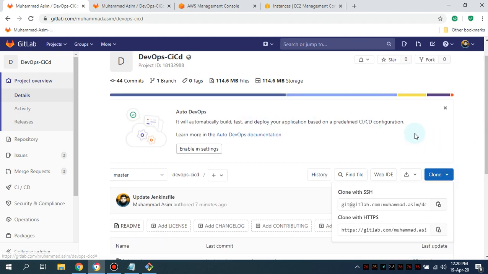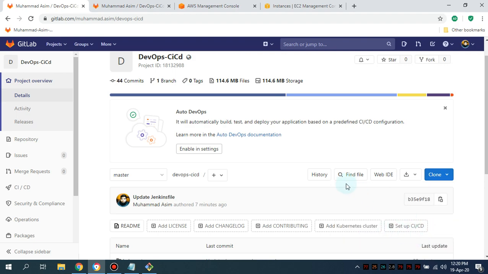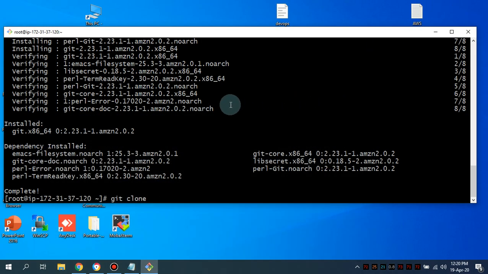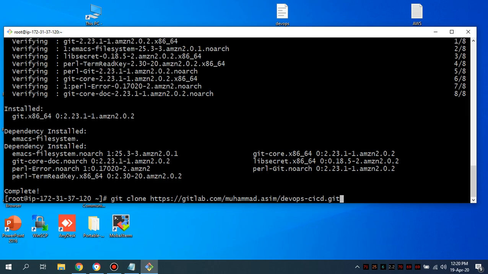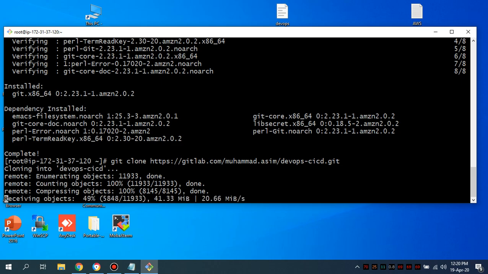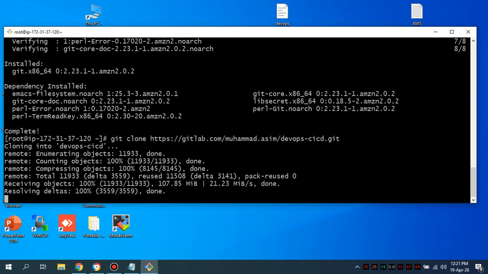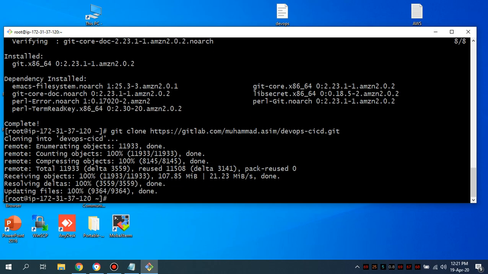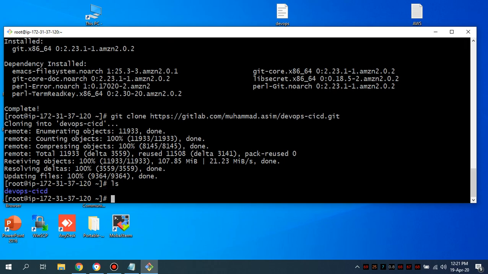So if you want to clone, you can simply clone the HTTPS instead of SSH. Because if you select the SSH, it will ask for the credentials. So it is a public repository, so you don't have to go for the SSH versions. Simply download this repository anywhere you want to download. Even you can use your local VM as well. So make sure that it has the space as well.